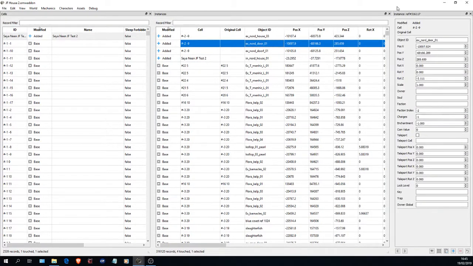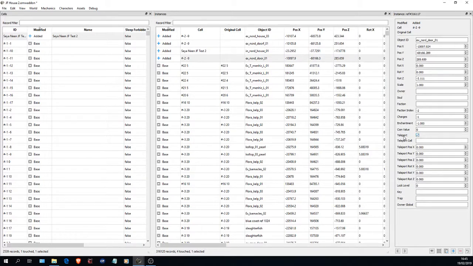So if we right click, edit record, this is the information for the external door, and you can see here teleport and teleport information. And what's going to happen is you click on the door and you're teleported into the interior cell. So click the teleport checkbox. We need to give it a cell, or we call that Sadanine. We can scroll forward. I don't see it.